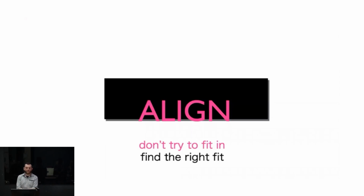Align. Don't try to fit in. Find the right fit. I'm going to tell another story here, so think about it. I think this is a negative aspect in the real estate industry: a lot of times we say, go lead generate, just pick up the phone, cold call, door knock, right? The truth is, there's a huge majority of people who will never do it or do it successfully. It's their weakness, right? That doesn't give you an excuse not to do something though. So find your strength and go do that at the highest level possible, right? Make sense? If you are not going to be good at cold calling because it doesn't fit into who you are, that's okay. But go find your strength and do that as best you can.